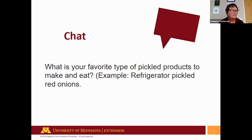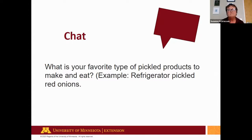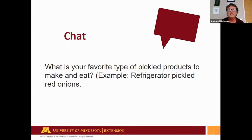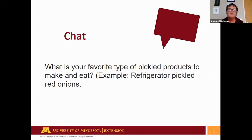And then Lisa, if you want to share what's coming in, that'd be awesome. You bet. We've got a couple of responses. Debbie says kimchi. We've got hot dilly beans from Rebecca, butter pickles. Someone says they've never pickled before. Pickled red beets. Another dilly beans. Pickled banana peppers. Sweetened dill pickle relish. Beet pickles, beans. Lots of variety. Yes, tons of variety. Any pickled fish or fruit? I haven't seen any yet. I'm just curious. Awesome. Good. Well, thanks everyone for sharing. Appreciate that.